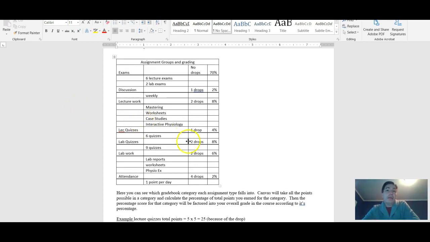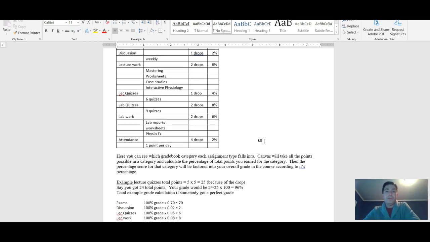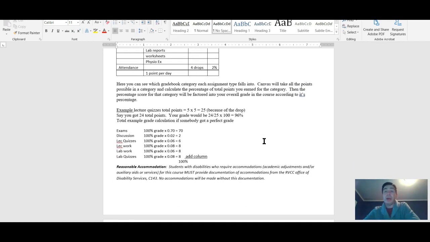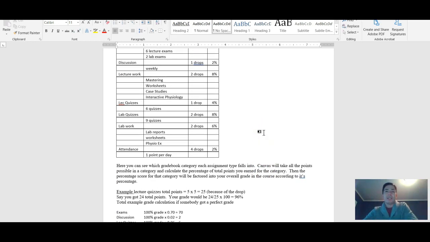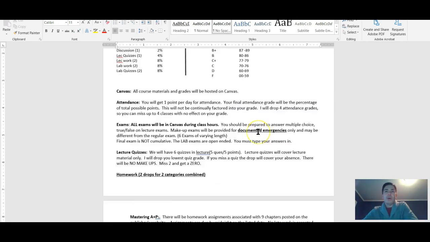So at any rate, that is all because crap's going to happen, and everybody gets to miss a certain number of assignments, but beyond that, there's no makeups, because it's a pain in the butt to do, and I don't want to be put in the position of judging who's got a good excuse and who doesn't. Did your internet really go down, or are you just disorganized? So everybody gets the same number of free passes, and after that it's a 0 and it just gets factored into your grade. And hopefully that is flexible enough. I feel like I'm giving everybody some flexibility. So that's how the grading works.